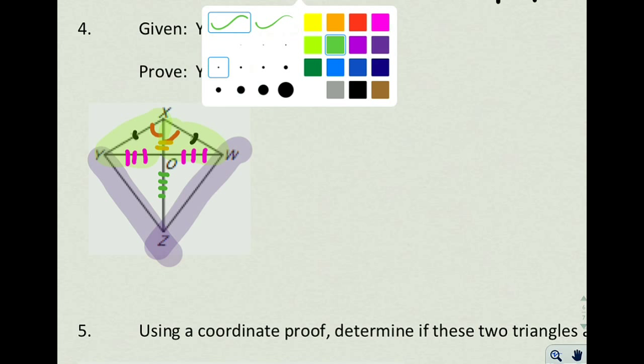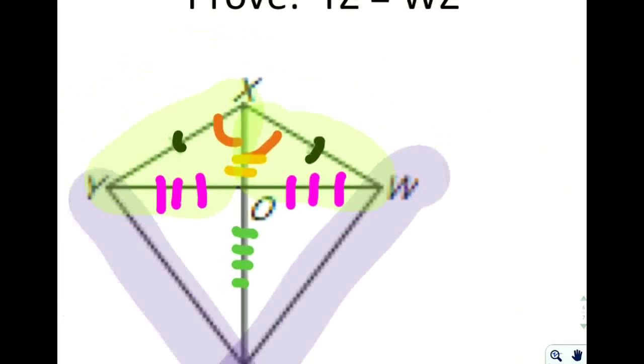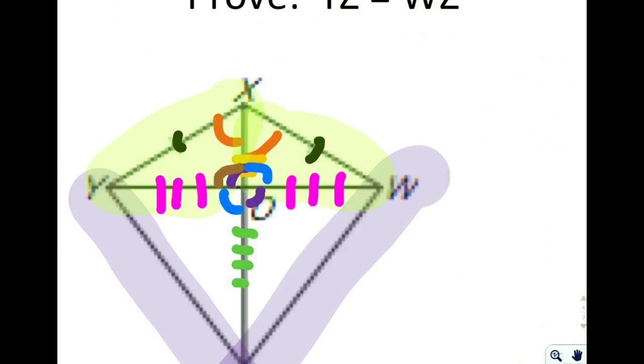We can get vertical angles out of here and here. Zoom in a little bit. We can get vertical angles here and here. We can also get vertical angles here and here. Now, at first it doesn't seem like that helps us, because knowing that the angles across from each other are the same isn't really helpful. But the convenient thing is that we happen to know that these angles by CPCTC are going to be equal to each other, and by substitution then we would be able to prove that these are going to be equal to each other as well.